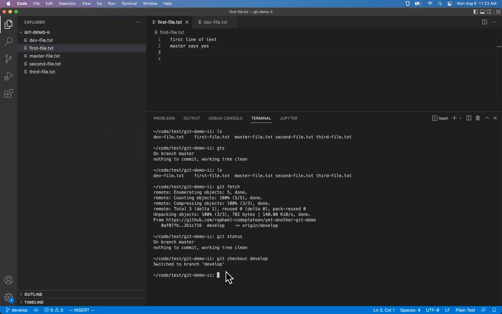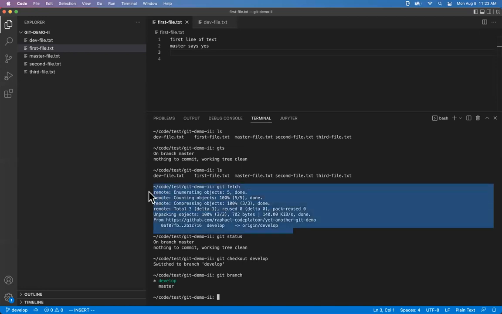But if I switch to my develop branch, I don't see that here. If I look at git branch, I don't see anything different here. It's just develop and master. But that's because git branch is actually not showing me all of my branches right now. So if you're wondering where these changes I just fetched went, they actually went to a hidden branch.